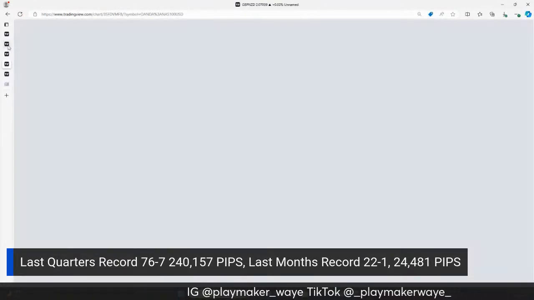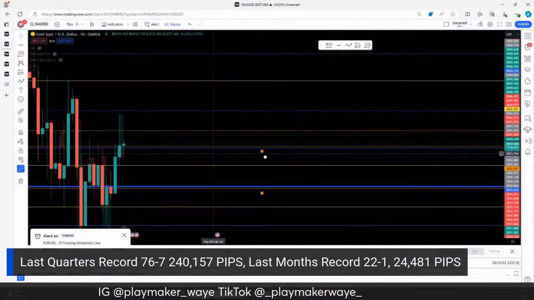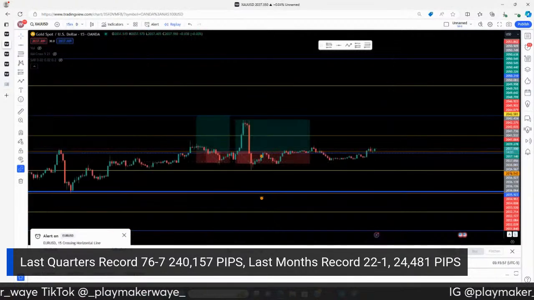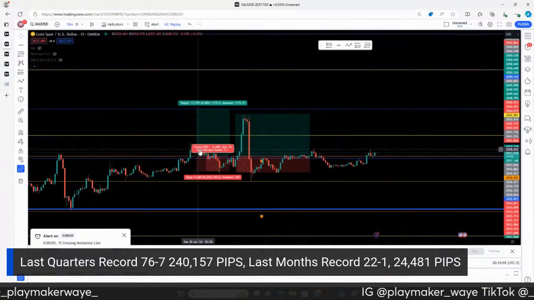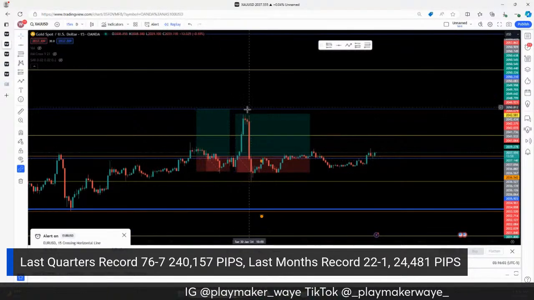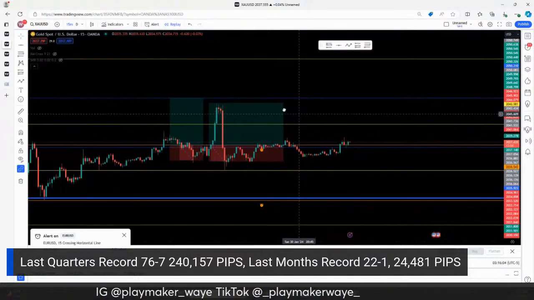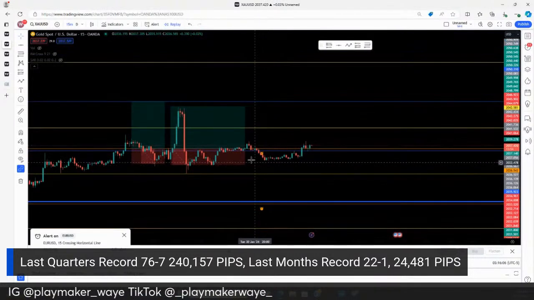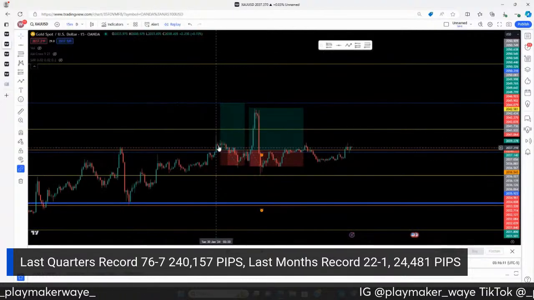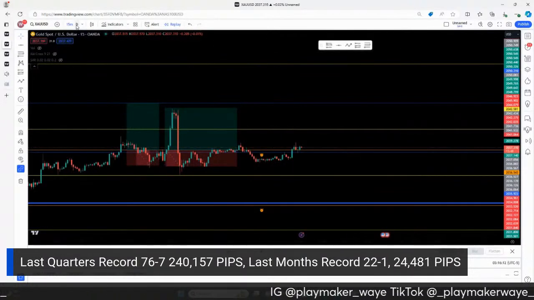Same thing with gold. Game plan is the exact same with gold. We went for a buy yesterday. We entered during the live stream, broke this down during the live stream yesterday. TP1 got hit, then it whipped our stop loss, then pushed back up, and then it proceeded to hit all the TPs, which was a nice move there. And then we have gold right back where we left off, literally the exact same time yesterday. Gold was doing exactly this. So let's go ahead and break this down.